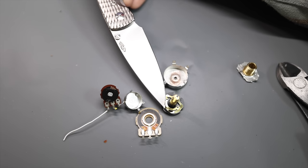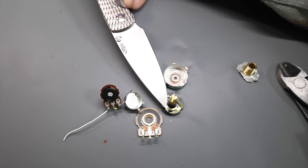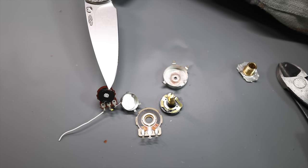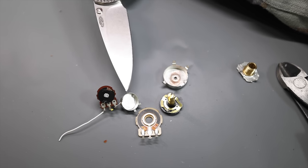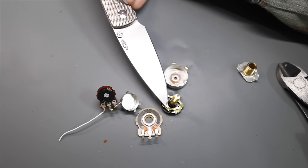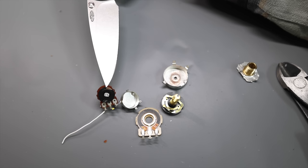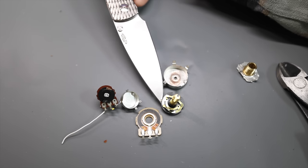These little things — I don't know if you remember when you were a kid, but we had slot car racing sets, and when those little fingers would wear out you had to replace them. That's exactly what happens when a pot starts to get scratchy and goes away. I'll show you a macro shot of them side by side so you can see the difference. Basically this is going to wear out much more quickly than the higher quality CTS pot.